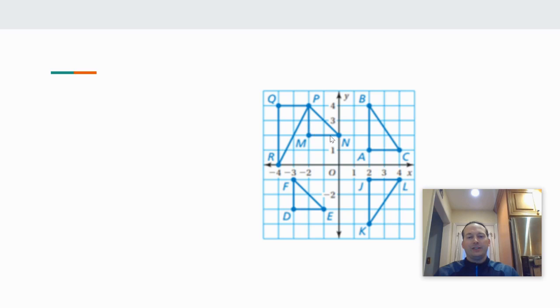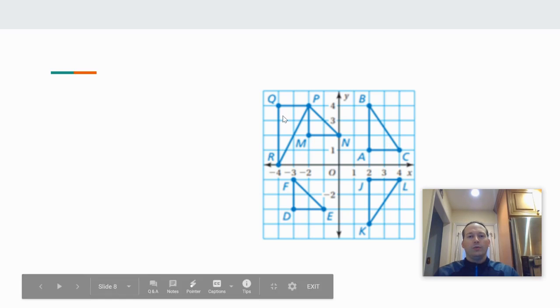So this one, I think it's pretty easy for you guys to see. Okay, triangle PMN is congruent to PDE. Now, how do you tell that? Pretty simple. If you notice that this length is 2 and that length is 2, this is 2 and that is 2, and this is a right angle and that's a right angle. So those two sides are going to be the same. So you can tell that with the size.